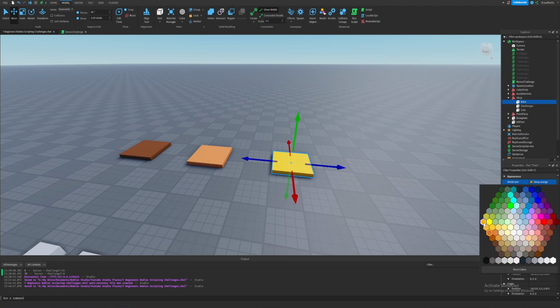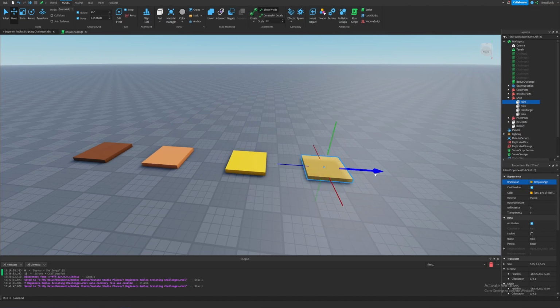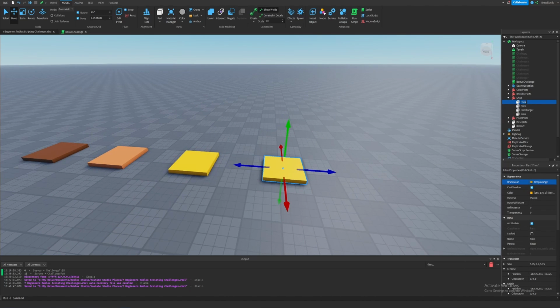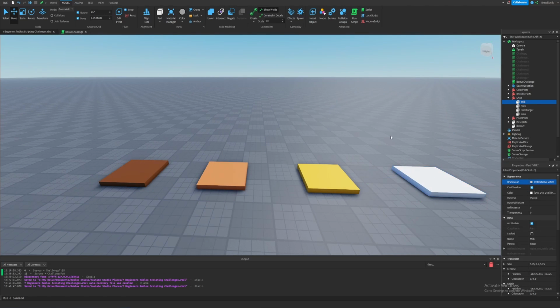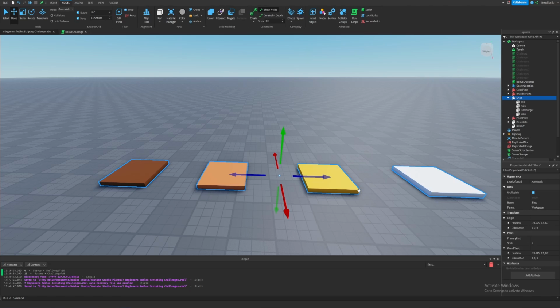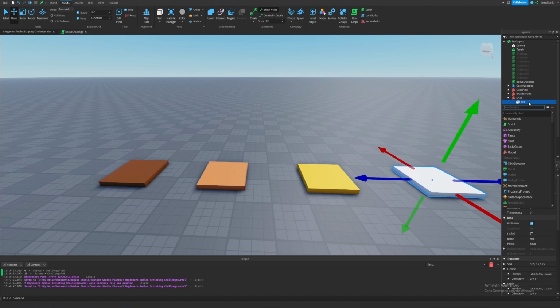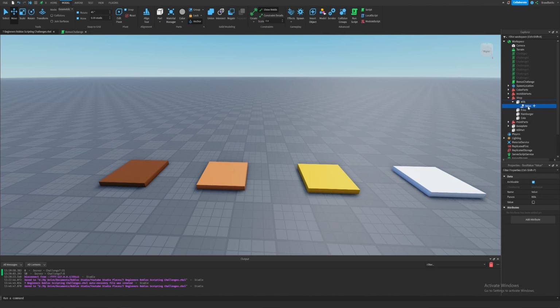We will make this one golden orange. And then over here, we're going to create milk. We'll make this one pale white. Okay, so now we have buttons for each of these items that we want to buy. But now for each of these parts, let's add in a Boolean value. So that we can make that check to prevent users from constantly stepping on the button and purchasing it.